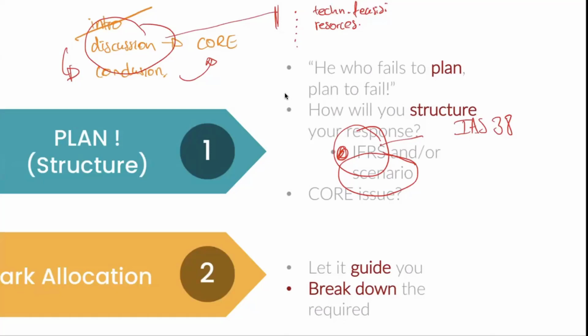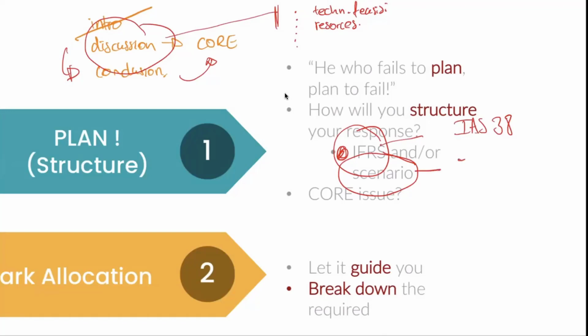But where are you going to find out what those smaller components are? Either you will look at the required and ask, does the standard give me components that I need in order to demonstrate this, in terms of IAS 38, IFRS 10? Even IFRS 9 financial instruments: amortized cost, SPPI test, business model. And it can come from the scenario.